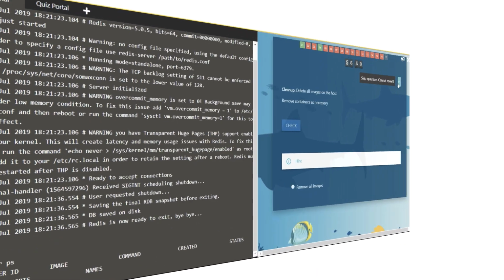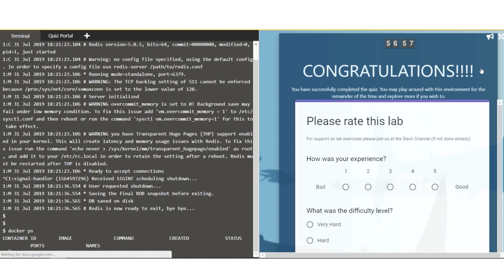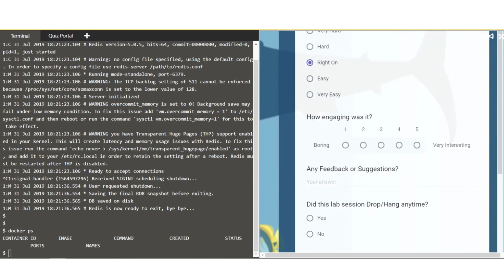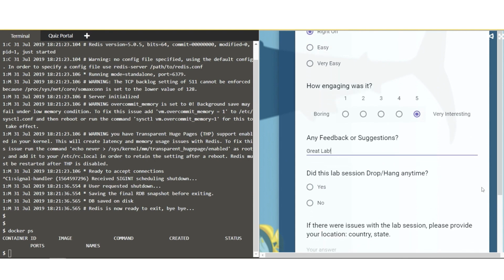Once the lab exercise is completed, remember to leave a feedback and let us know how it went. A few things to note. These are publicly accessible labs that anyone can access. So if you catch yourself logged out during a peak hour, please wait for some time and try again.